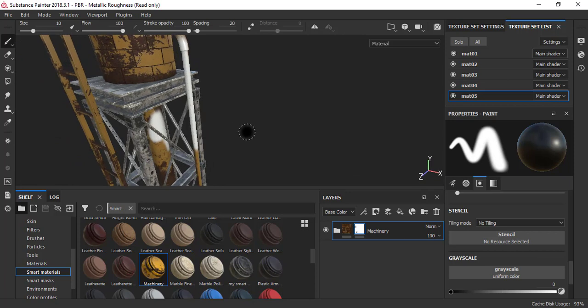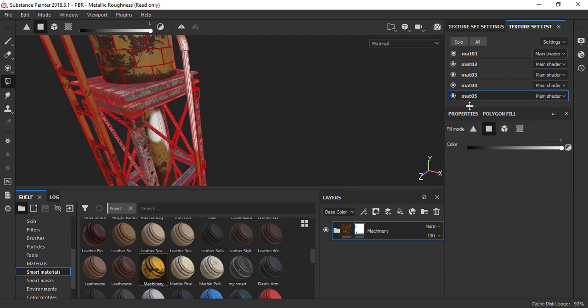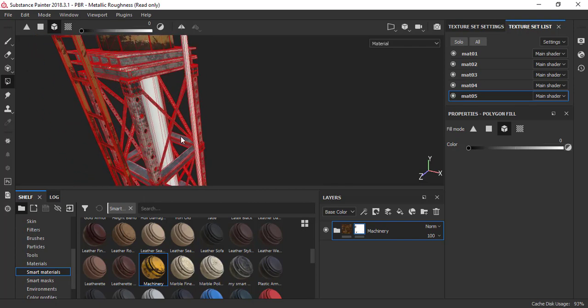For doing it the easier way, I will go here to polygon fill. Click on polygon fill. We have some properties for the polygon fill. You can select your object by their triangles, or by their polys, or by their elements, that is mesh fill. And I think this is the easiest way to select and mask your object. So I will click on mesh fill. I change the color to black because I want to make this center cylinder and these tubes black, and select these objects, as you see.